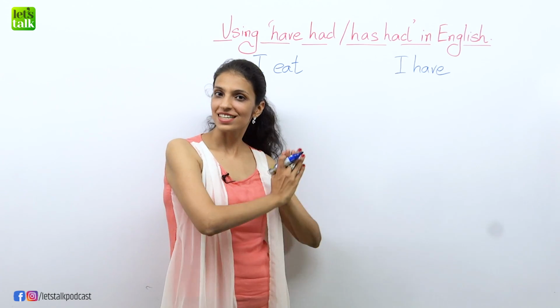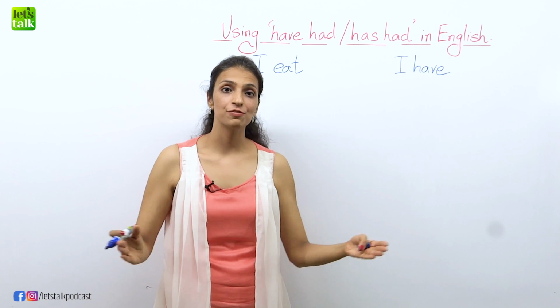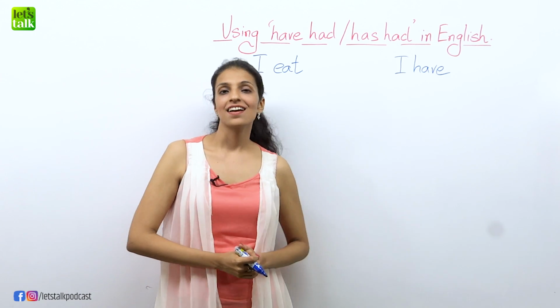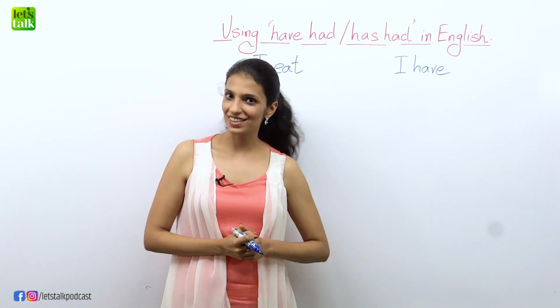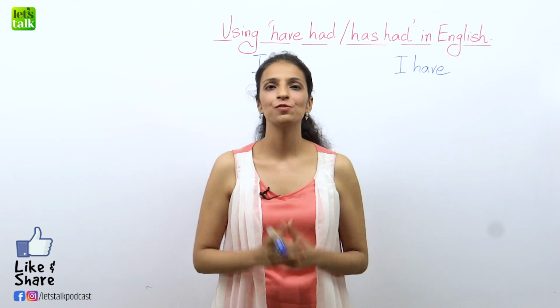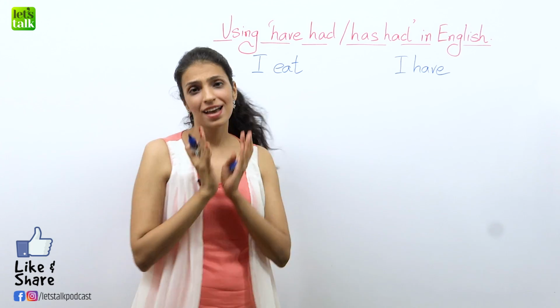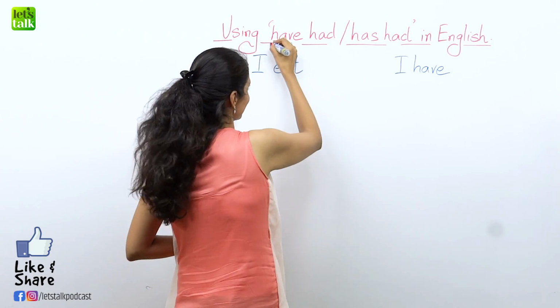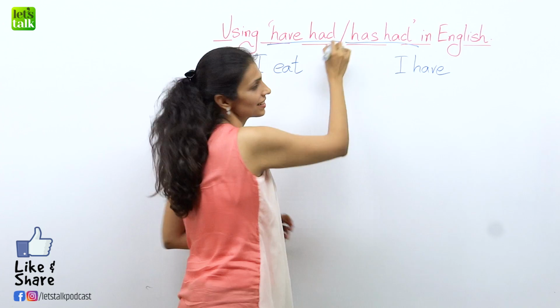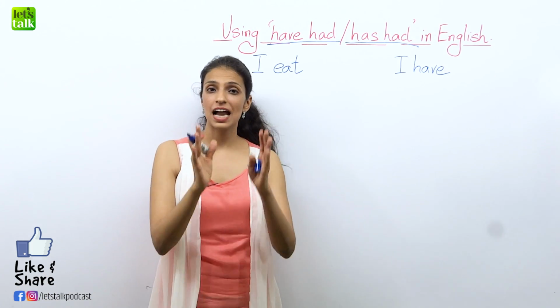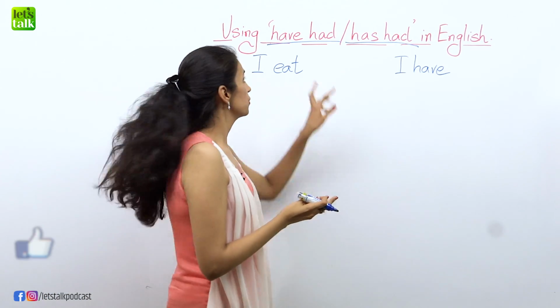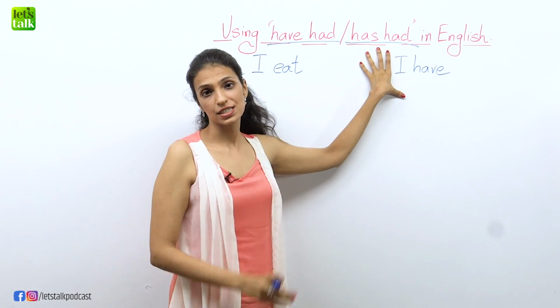So this lesson is for all the subscribers who have kept requesting this lesson and asking us how we use have had in English. So well, this is for all of you out there. Now, first let's understand you can use have had and has had in English, okay? It is absolutely correct. You can use the structure in these ways.